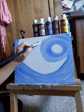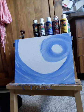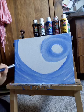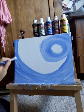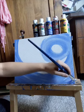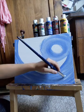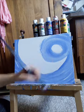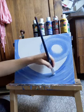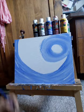Actually quite a bit here. It's gonna take a little while for that to dry, so I'm just gonna let that happen. You guys can keep going, putting some little strokes, making this blue look cool. Also, you may want to make sure, depending on how opaque your canvas or the paint on the canvas is, that it's covered. So I sometimes like to let it dry for a little bit, and then I put in some more so that I can't really see the canvas show through.